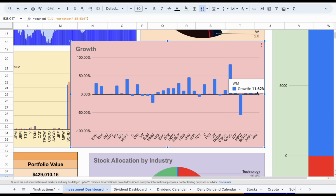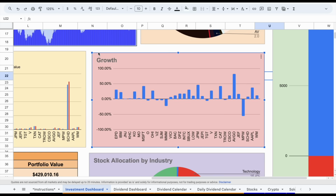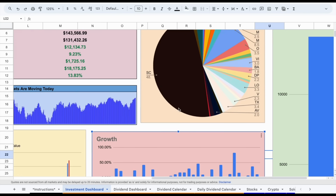So while it's really great to see nice short-term returns from the positions in my portfolio, you have to keep in mind the long-term goal of my portfolio is to one day be able to live off dividends. So I'm not really as concerned about the short-term performance of my portfolio as I am on focusing on buying quality dividend growth companies that will be able to increase the amount they pay out in dividends over time. So let's go ahead and zoom this chart back out a little bit and start breaking down my portfolio diversification.